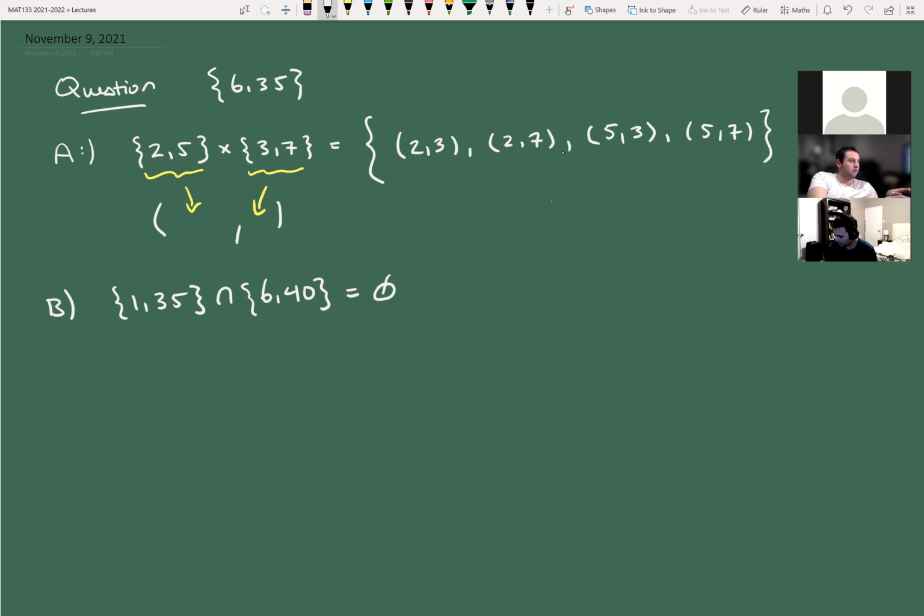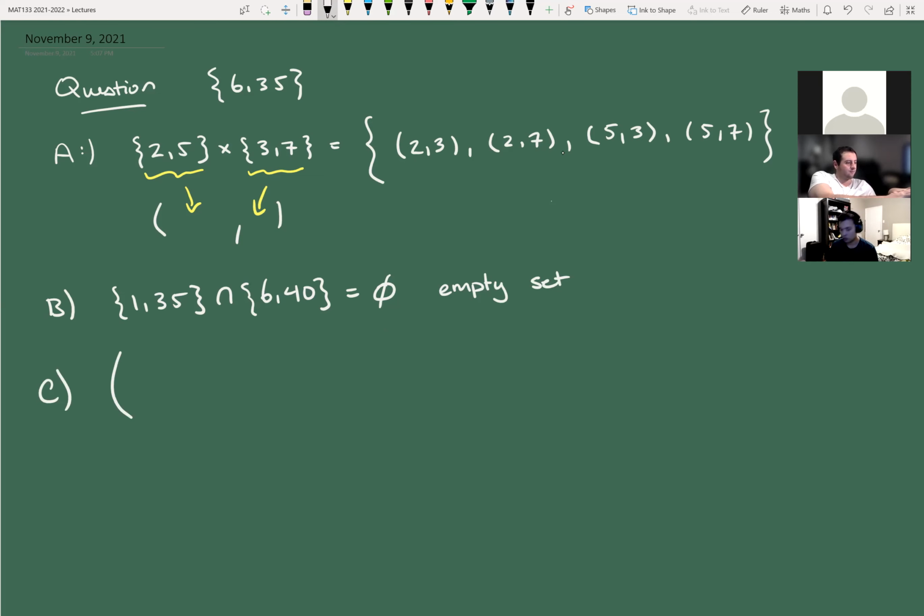In math, though, we tend to use this special notation, and this means the empty set. It's the set of nothing. But Edward, that's a great way of doing it as well. So Edward wrote it as just the set with nothing in it, and that's absolutely correct. Okay, so this is the empty set. There's nothing in common to both of those sets.